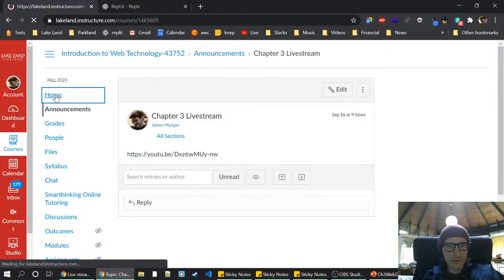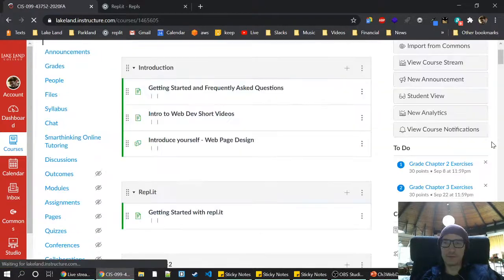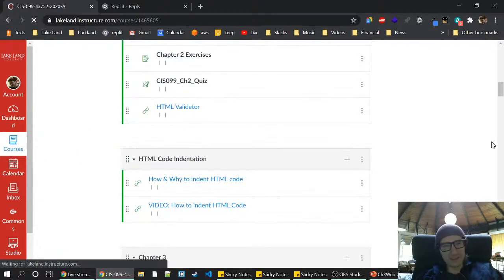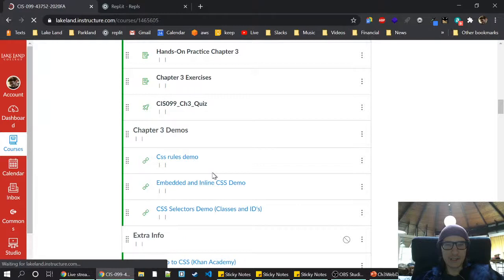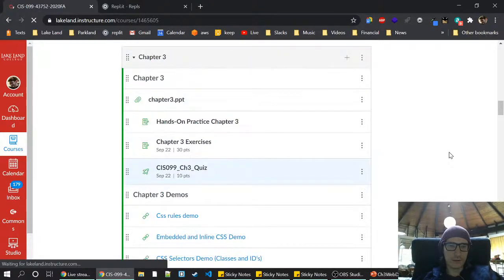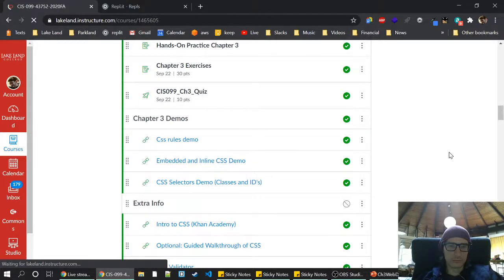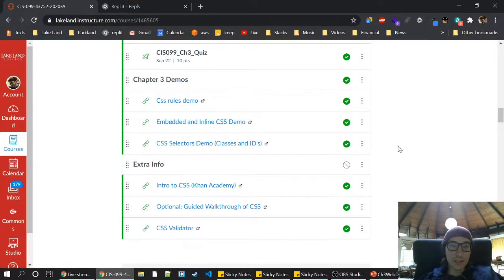Let's look at the resources I posted for Chapter 3 here. So you can lean on these resources if you need extra information, because I know it's a little bit exhausting to learn HTML and then immediately learn CSS. Okay. So I have some demos set up. If you need some extra working examples of these things, you can check out my demos. So I think I commented them a little bit, but it's just something I built probably live in another class and I threw it up there. You can check that out.